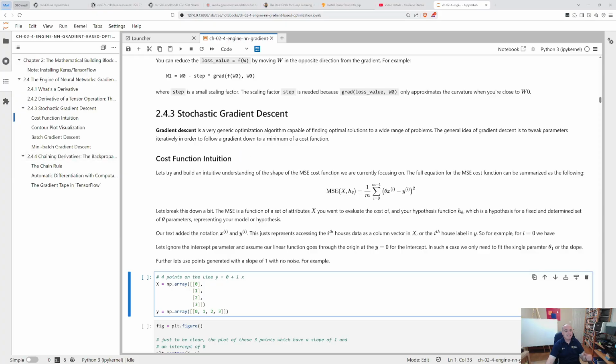Gradient descent is a very generic optimization algorithm that's capable of finding optimal solutions to a wide range of problems. The general idea, like we just discussed, is we want to tweak the parameters iteratively, in a loop, to follow the gradients down to smaller and smaller, hopefully down to the minimal cost function that we can achieve. This material is from another class. I wanted to add it in here to get a better intuition for how gradient descent works than you might have gotten from reading our textbook. It would be helpful if you've taken a machine learning class or my previous machine learning class.